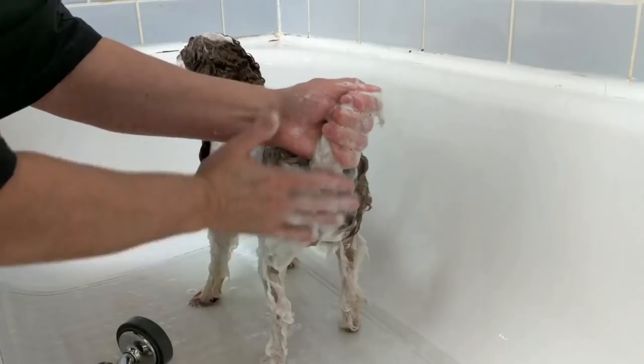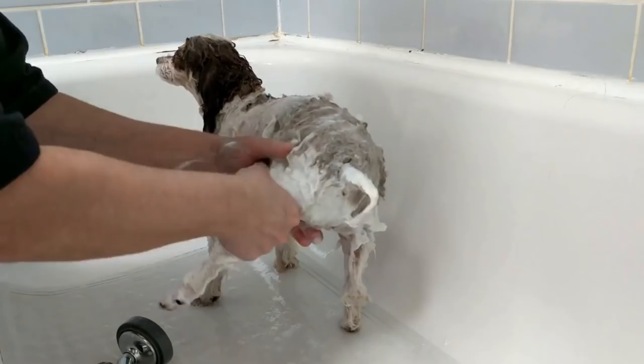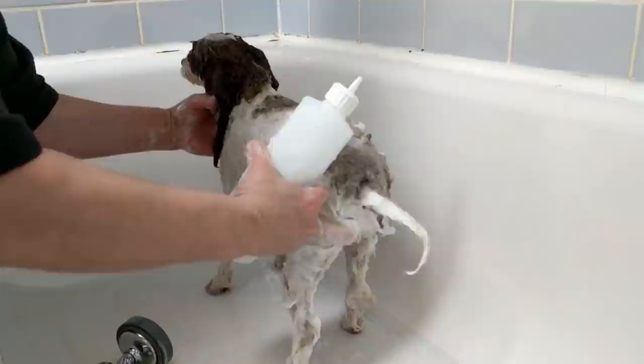And sometimes there's dried up feces there. You can just wet that right now. As the dog sits there for a while, it'll soften up and usually that will just come right off. So then I go onto the side. Getting around. I'll come back to the side.